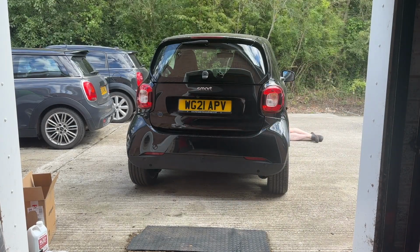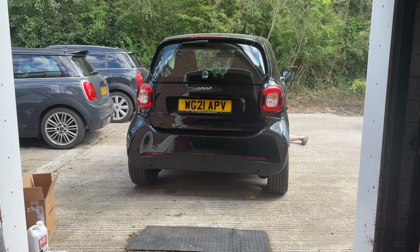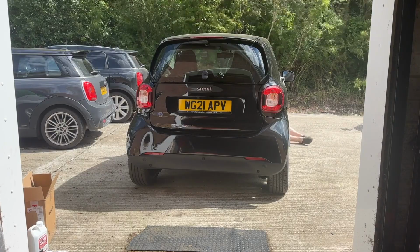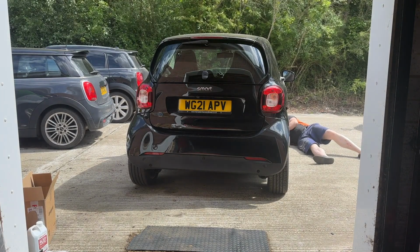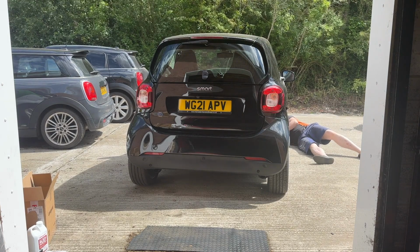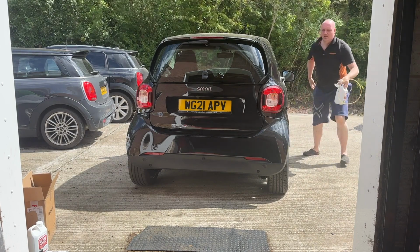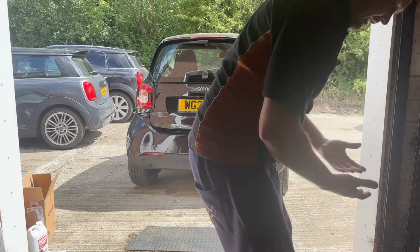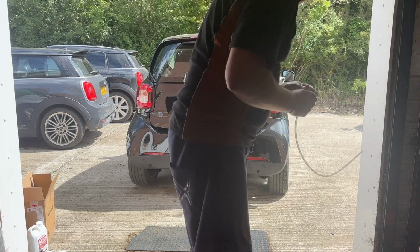Can't really get so much with the underneath of the Smart because the panel's covering everything. Should make sure I get the springs. Randomly spraying everything. Can't see what I'm spraying at. It doesn't hurt plastics, so it doesn't really matter. If you can talk your local garage into letting you put your car up on a ramp, that'd be really, really easy.